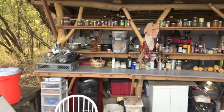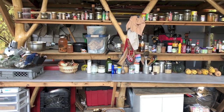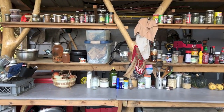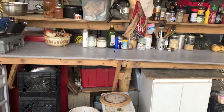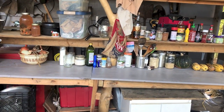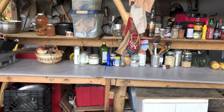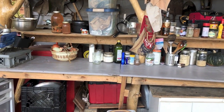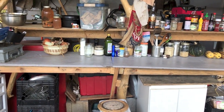So we have some shelving here for all of our spices and dry goods. We keep them in either plastic tubs, like down below, or in glass jars just to keep the critters out. We actually haven't had any problem with mice or raccoons or possums or anything so far. I think it's due to our badass cats. I'd like to think so.